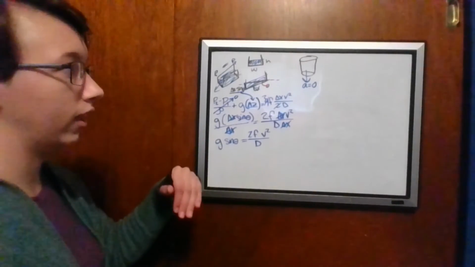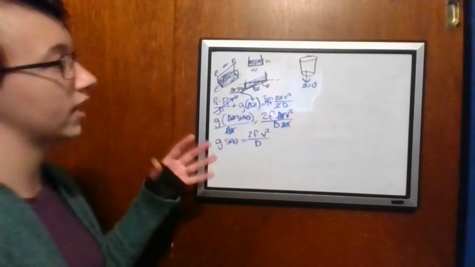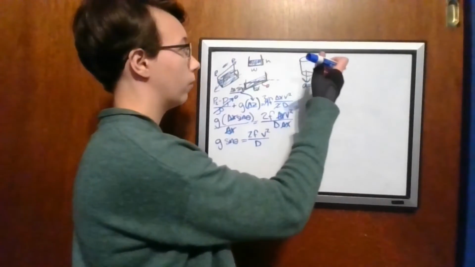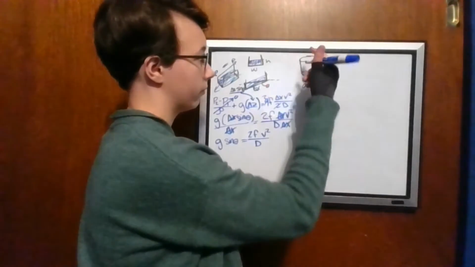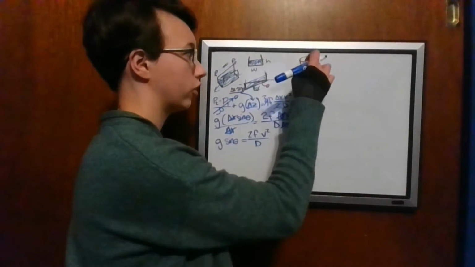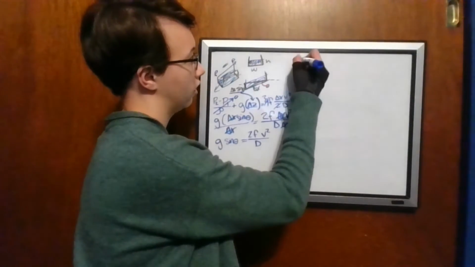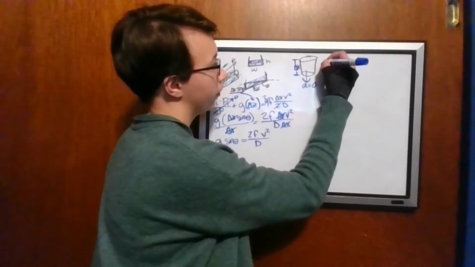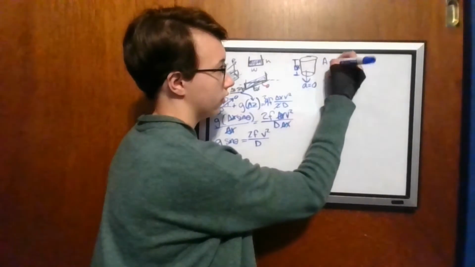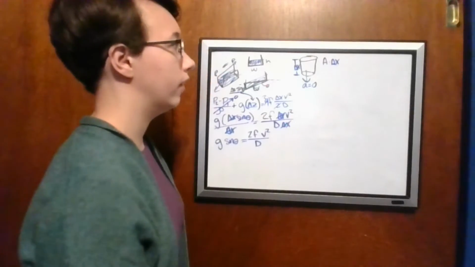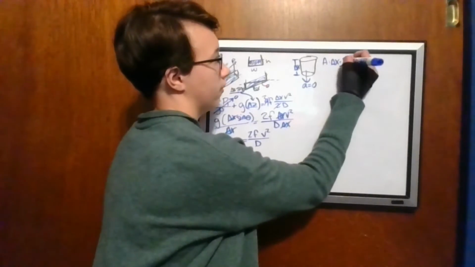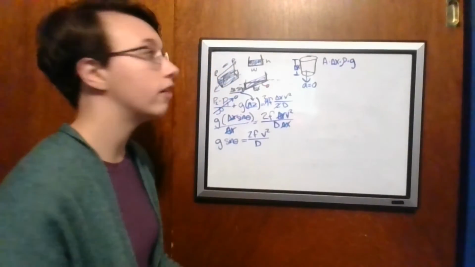that the weight of the fluid is exactly balanced by the shear stress of the walls. So we can get at that by an equation. So first we need to get at the weight of the fluid, so we can find the volume. We're going to call this length here delta x. So volume here is area times delta x. And then that's our volume, so we're going to times the density, which gives us the mass, times acceleration due to gravity, which gives us the weight of the fluid.